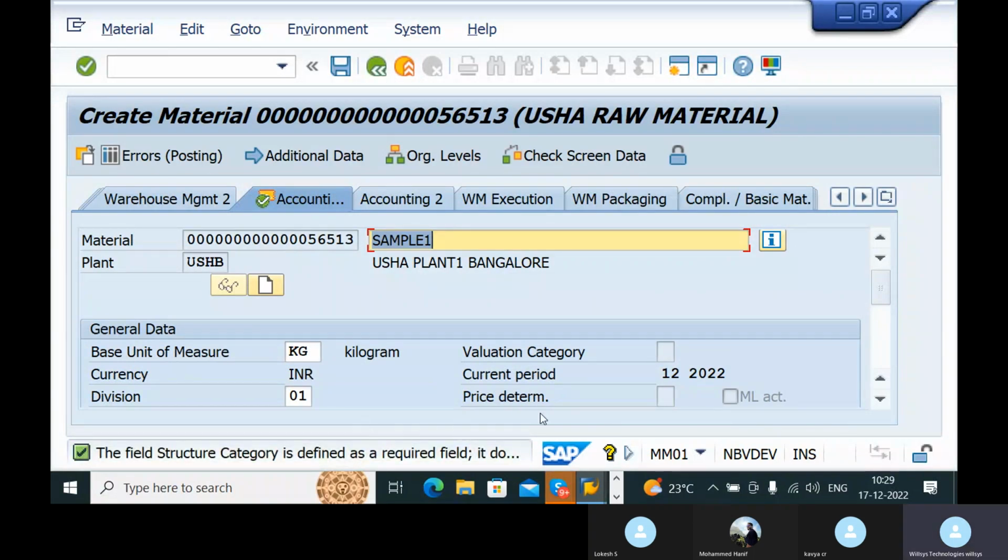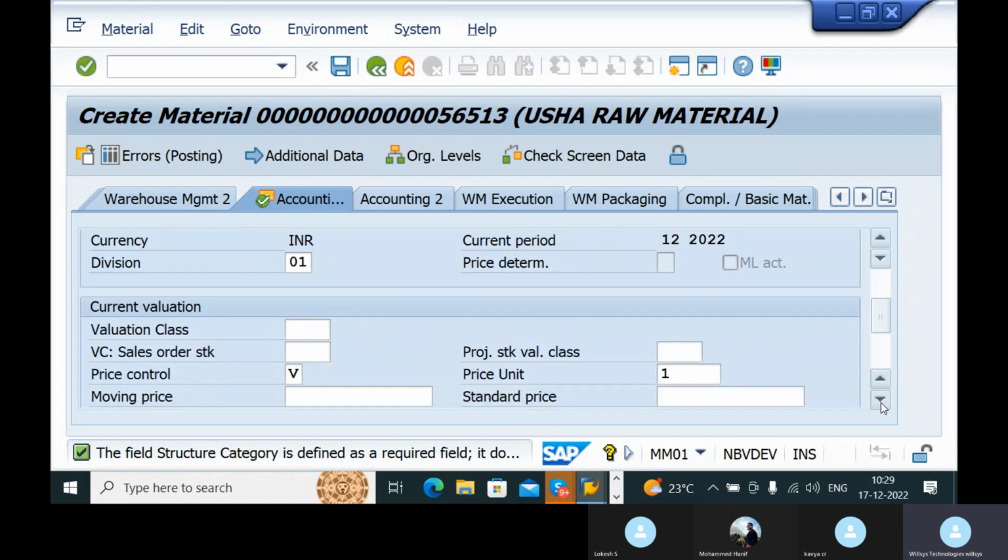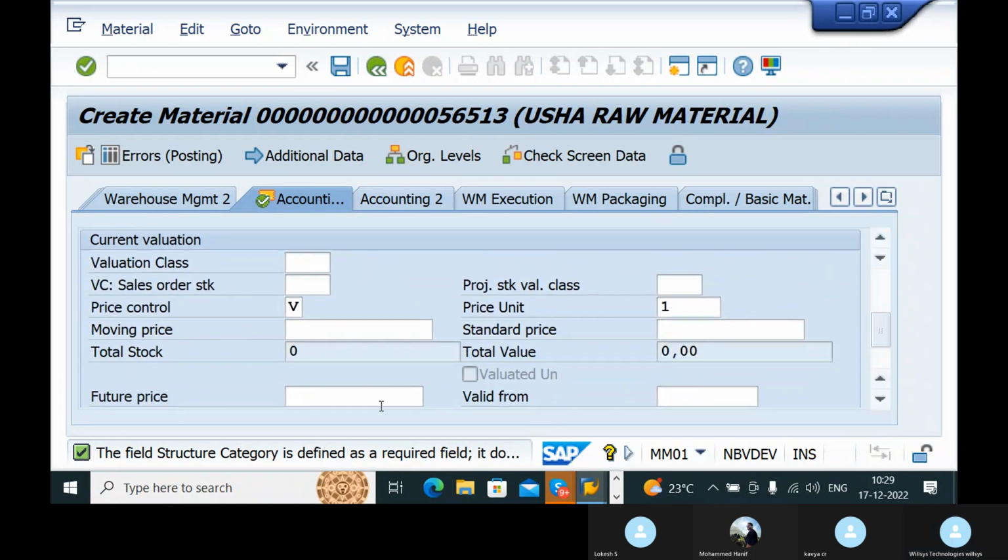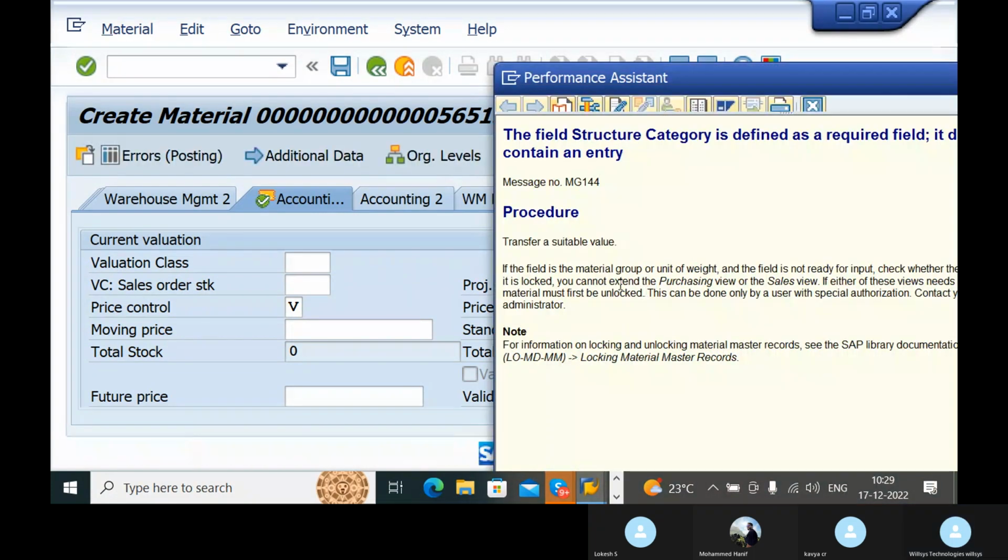Okay. I don't know which field is hidden. I have to search all the fields. But still it is not allowing me to change the structure category. Okay, some fields are hidden here. That's what material is. In your laptop also, if you hide and forget the fields, you cannot create the material. If you are not creating material, you cannot process the next concept. I'll check this concept by today evening.